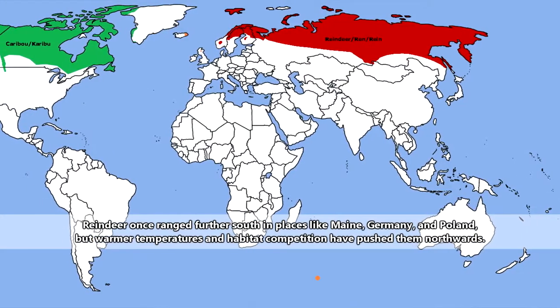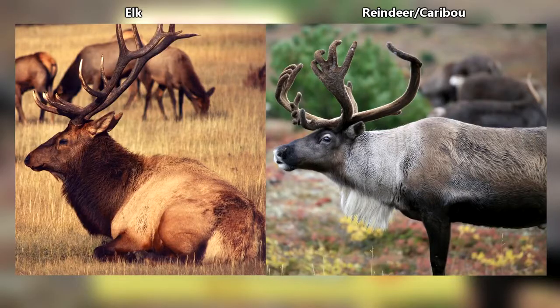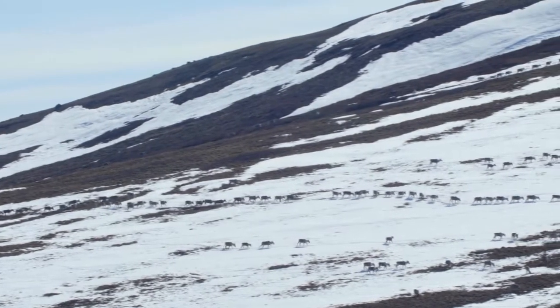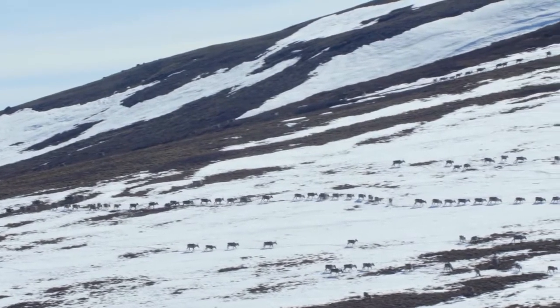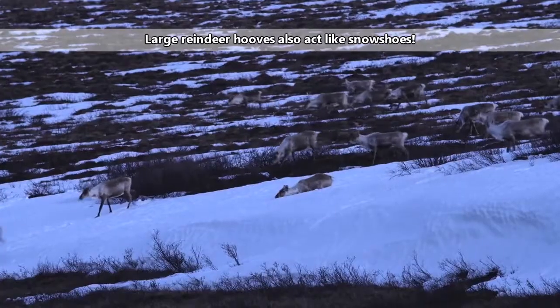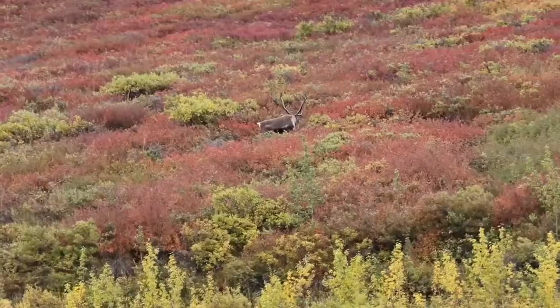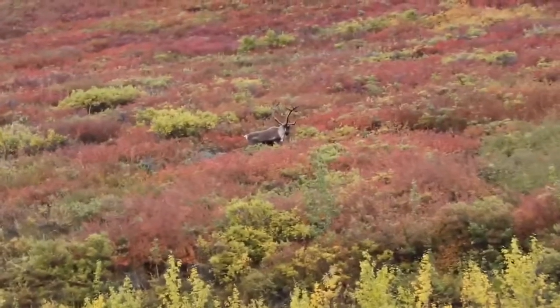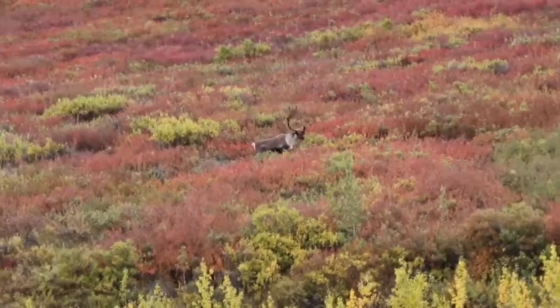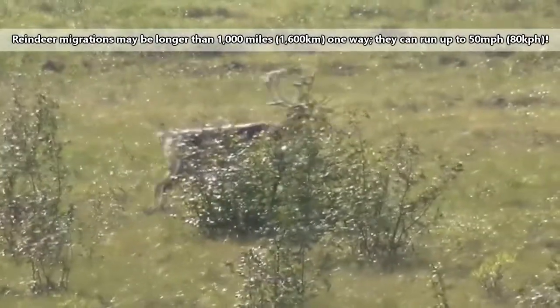Reindeer live in the Northern Hemisphere, throughout Arctic and Subarctic regions. They look similar to elk, but can be told apart from these deer by their paler necks. Reindeer are built for life in the cold. Their fur covers nearly every part of their bodies, including their noses and hooves. Furry hooves help provide traction on mud and snow. Reindeer also have two-layered fur with a dense, woolly undercoat and longer outer hairs that trap in heat. These hollow hairs also help with buoyancy.